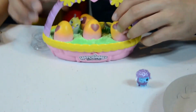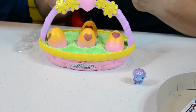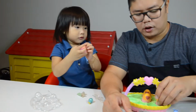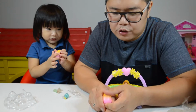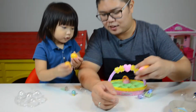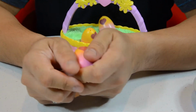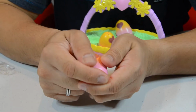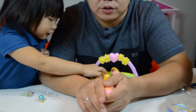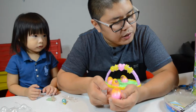And then we got four eggs, and then these two cartoon figurines. You open this one. Heart. Heart? Yes. Okay, I'll do this one. And I think this one is like you can just rub the heart. No, I'm trying to rub it. And I think it says there that if you rub the heart, and when it changes from purple to pink, it means it's ready to hatch. Gently press right above the heart.